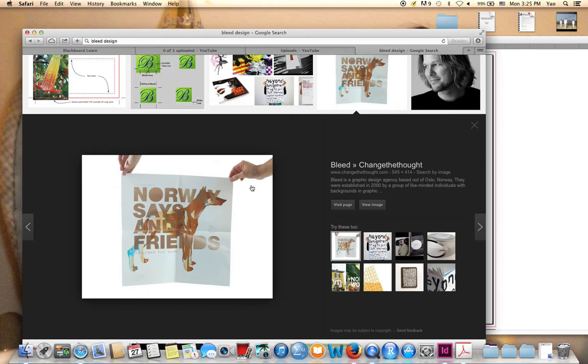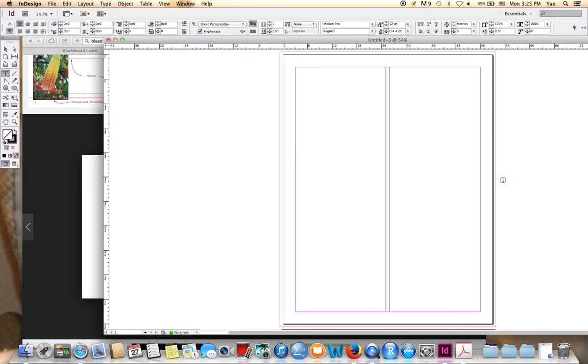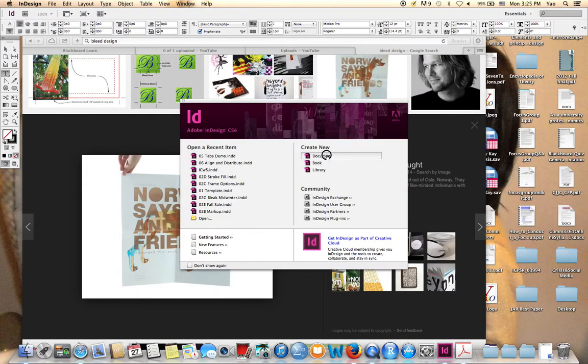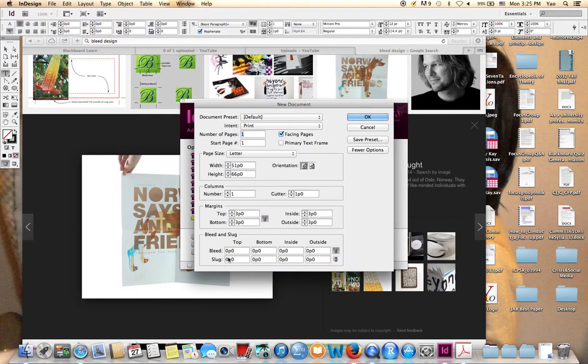Sometimes we certainly want to use the bleed design. If you look at modern magazines such as Metropolitan or some other modern magazines, they often use this kind of bleed design. So that's bleed. Let's go back to the dialog box. Let's say we're going to set a bleed value here. It's again in inches. And what about the slug?